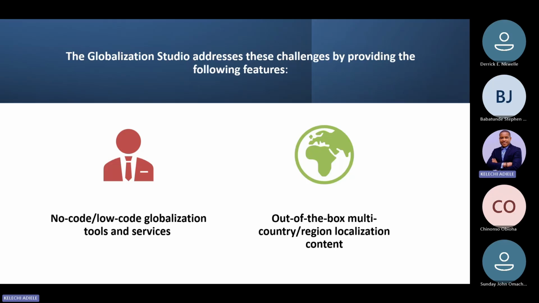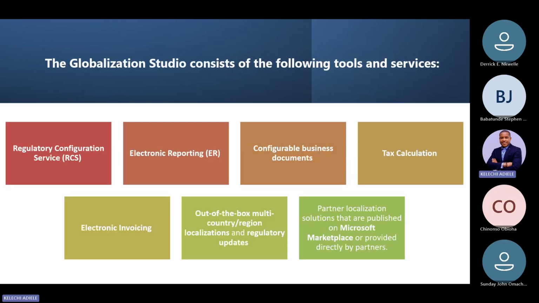So, guys, this is the summary of our lecture today. Very briefly, Globalization Studio consists of the following tools and services. We have said that it helps businesses manage in-country localization requirements. And what tools? Again, these are tools. Microsoft has a lot of tools. So this is now you understanding how vast the ecosystem of Microsoft is.